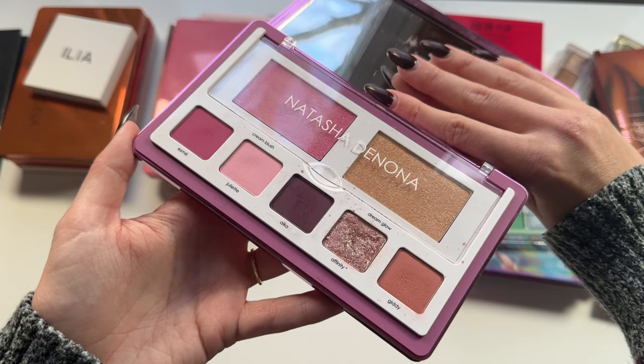You guys, it's so fun. Isn't it such a cute idea to create a collab with Monsters University? Yes, it is, but I'm struggling to open it and show it on camera, and it's so heavy. This is one eyeshadow palette. This is the biggest palette in my collection, and I used it once, and it was fun, but I don't need it. It's time to say goodbye.